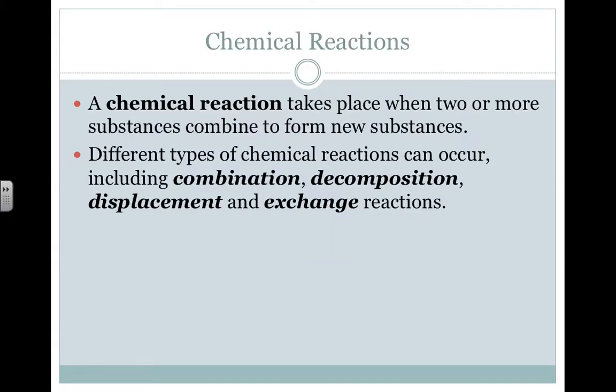So what is a chemical reaction? This takes place when two or more substances combine to form a new substance. We've had previous lessons where we've discussed physical and chemical changes, physical changes being a change in state, not composition, and chemical changes meaning a new substance is formed. Here we're going to break that down even further and discuss these chemical reactions.